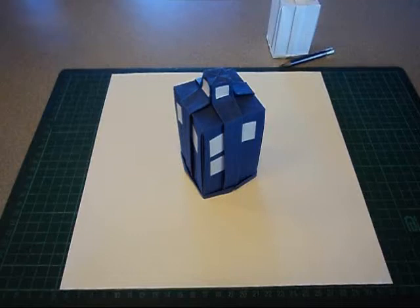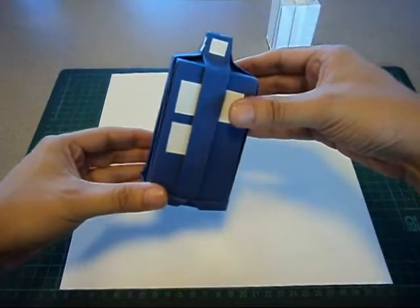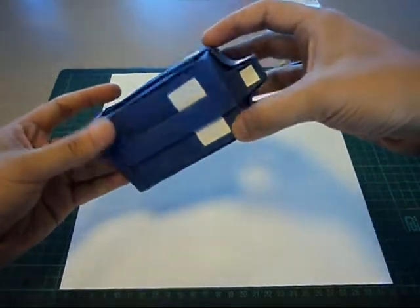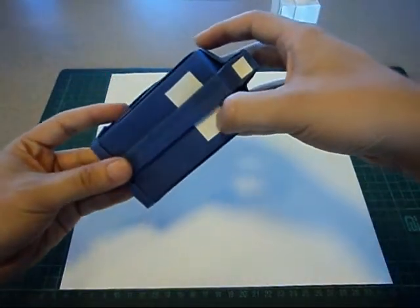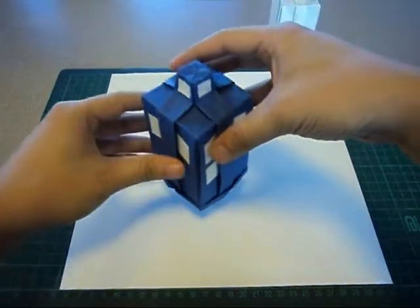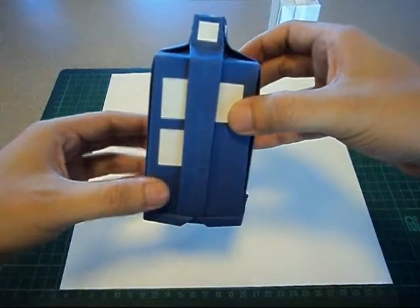Hi! Today we're gonna be making an origami TARDIS. Here we have a finished model that I made with some lovely blue paper, and I decorated it with stickers. Pretty fancy, huh?